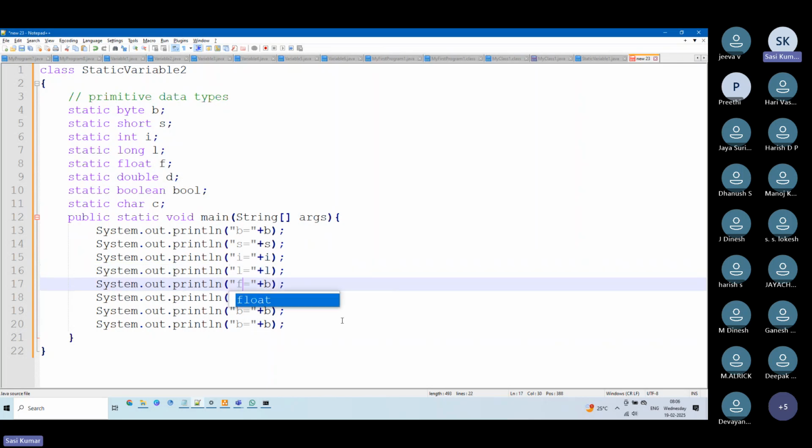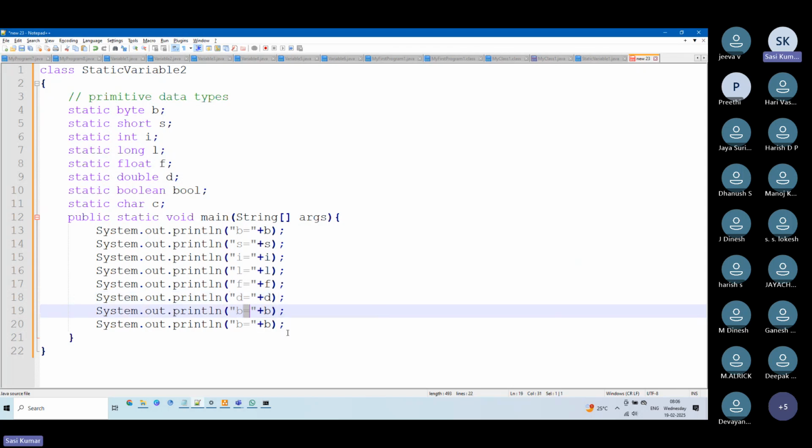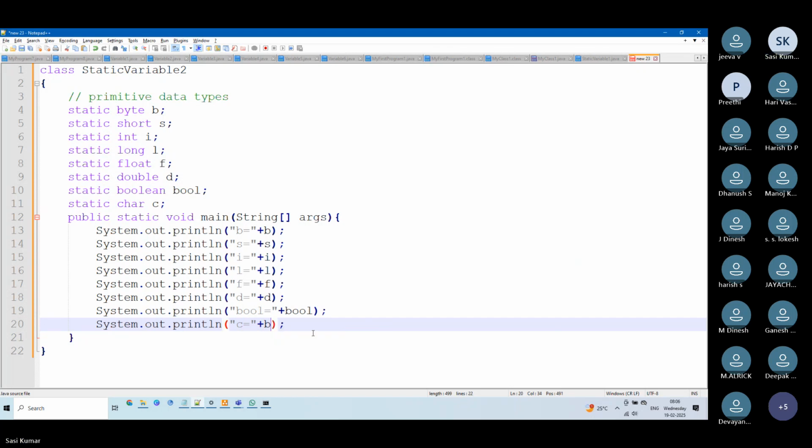F, which is float. Float equal to, and then float, double equal to, and then double, and then boolean equal to. So I'll just say bool, and then last is C equal to.